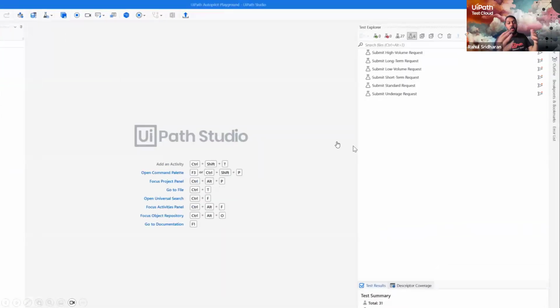But of course, we don't want to keep these test cases manual because UiPath is really good at automation. What we want to do is we want to take those manual test cases and we actually want to automate them. So this is where you can move into Studio, and then you can leverage our third out-of-the-box agent. Now, this agent, what it does is it takes the manual test case and creates an automation test case out of it. So previously, without this AI, what would you have done? You would have gone into Studio. If you're using low-code, no-code approach, you would have dragged and dropped the activities and configured the activities.